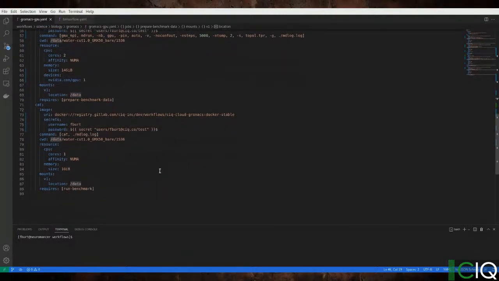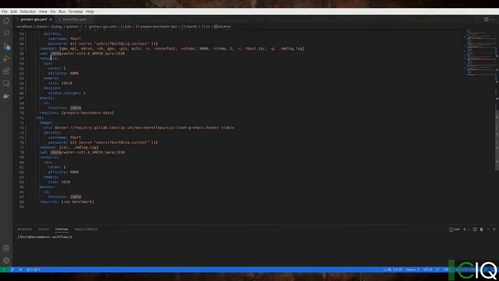The last one of these is pretty simple. It's basically just catting the results file that comes out of this, so we don't have to retrieve it from somewhere after having it egressed from this workflow, just for simplicity's sake. But you can see that, like with some of the past jobs, we're in this data directory again, so that we can actually find this. We've got cores, GB of memory, and this will only run once the rest of the workflow is done.